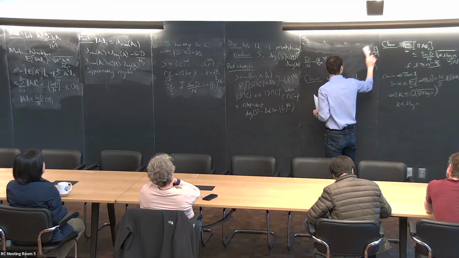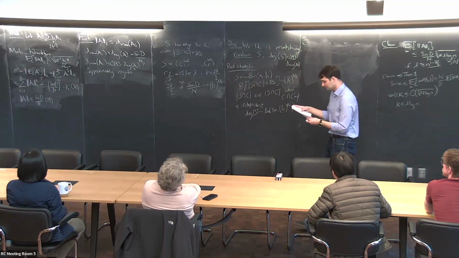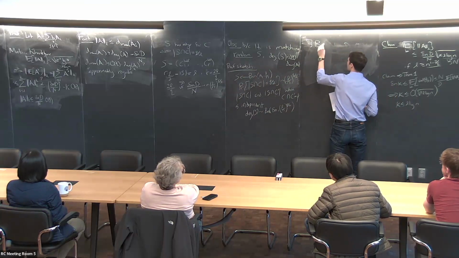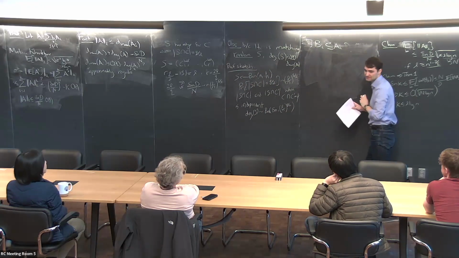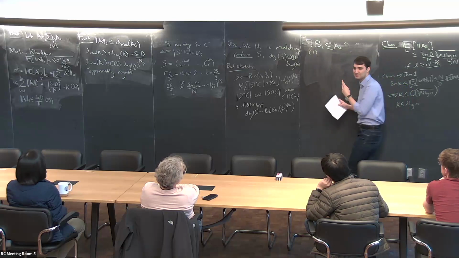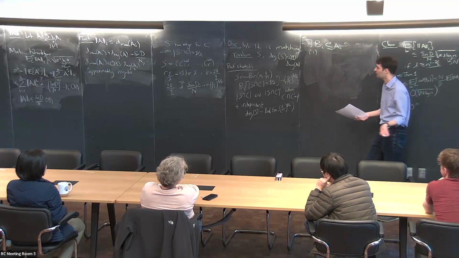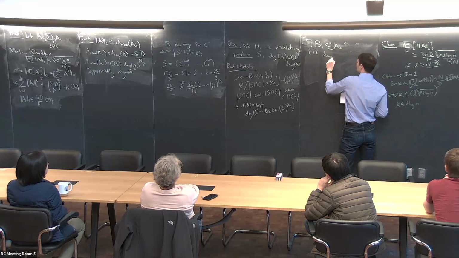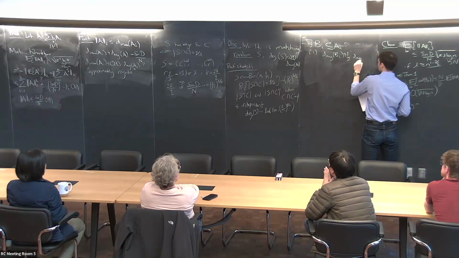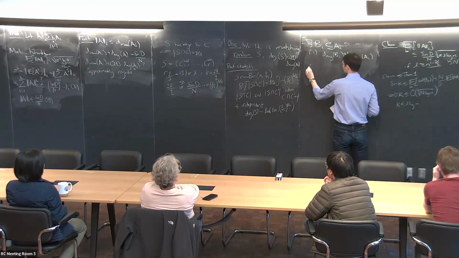So a bit more formally, what we were able to show is the following. With a bit more effort, we can show that there exists a subgraph B sub I contained within A sub I with two nice properties. The first is that I want a non-trivial subgraph, in particular one that has most of the edges. That is to say, the average degree of B sub I is at least, say, half times the average degree of A sub I. Okay, so we've kept half of the edges.